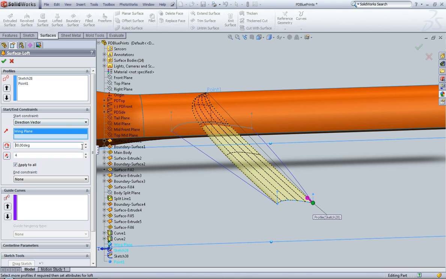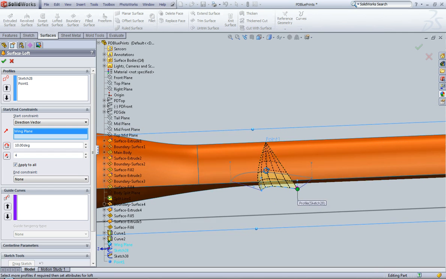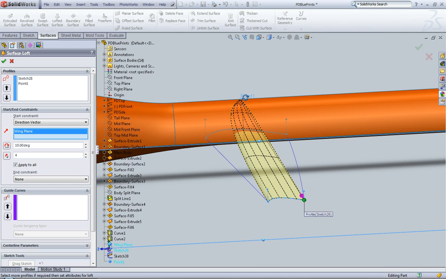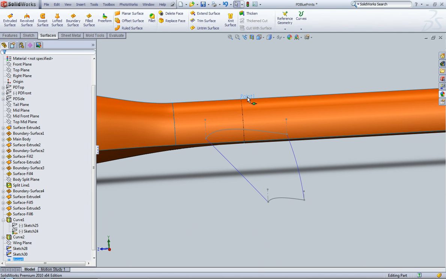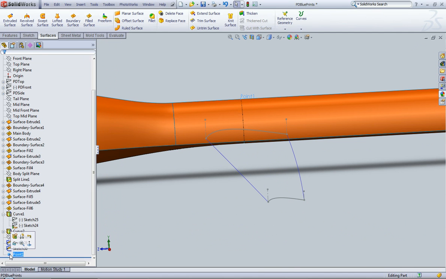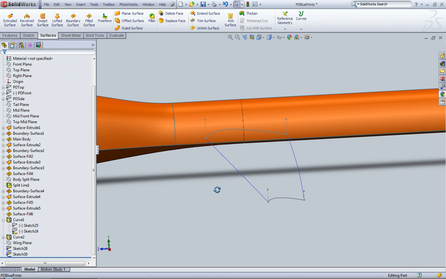This angle number actually determines the direction from this plane. Now it doesn't always work out. It depends on your selection and what your profile and stuff are. But you do also have that option, and I'm not sure how many people know that, but that is an option, especially when you're lofting, to go to a point.